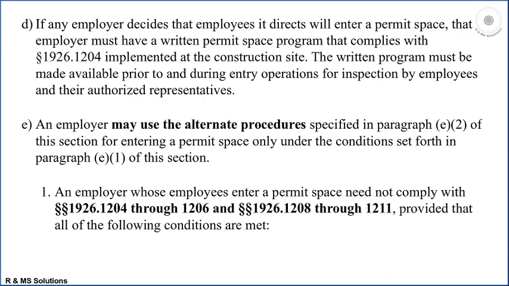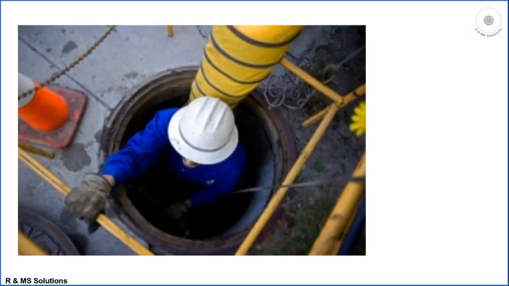Again, very gray area. As we continue on, you'll see this is kind of typically what you would expect with an alternate entry. The person's not tied to a retrieval device. They're going to have ventilation. They're still going to have to post signs. Still going to have to barricade. But that individual, if there's a ladder or access of some sort, can typically go in without a retrieval device.